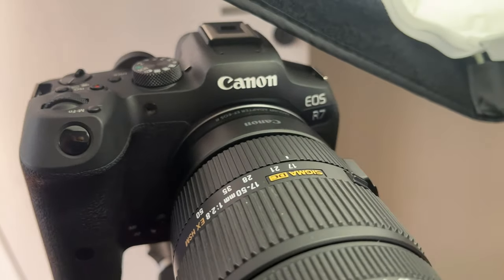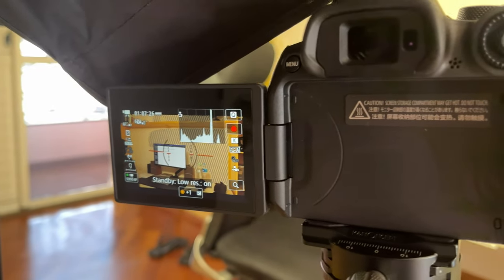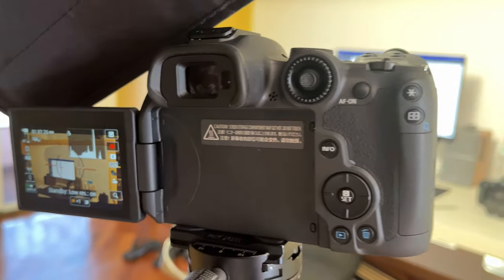It's an APS-C DSLR camera and I sold it and I bought a new camera — the Canon R7. It's an APS-C mirrorless camera and I bought it mainly to do some video work and also to serve as a backup camera to my 5D Mark IV. This video is being recorded with the R7 and I have already tested it at home, outdoors, in events, doing landscape photography, architecture photography, and as you know I love to shoot long exposure.